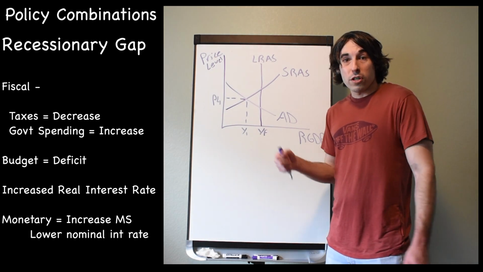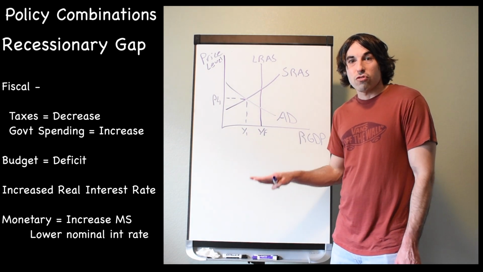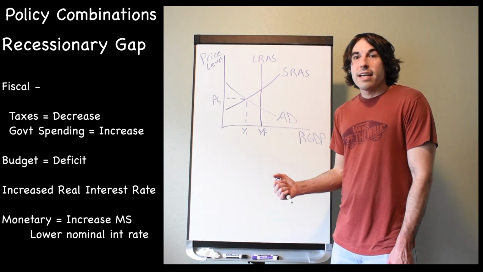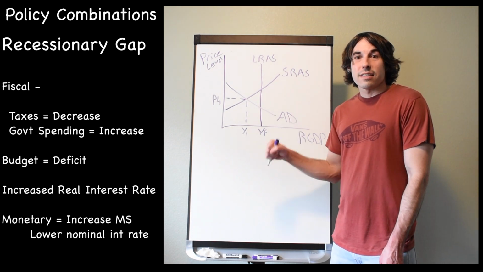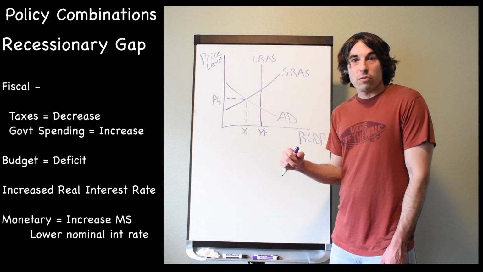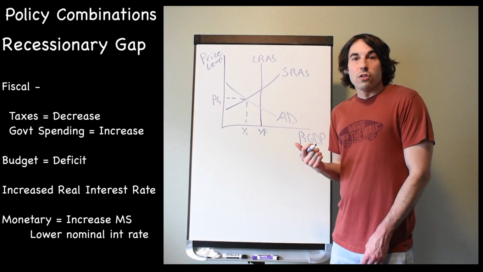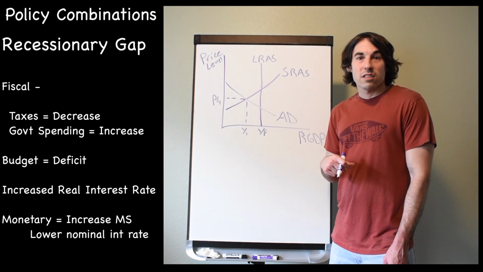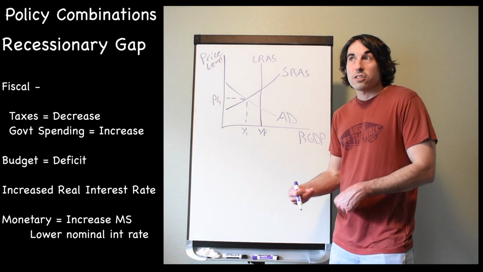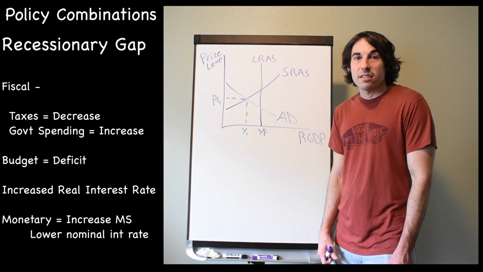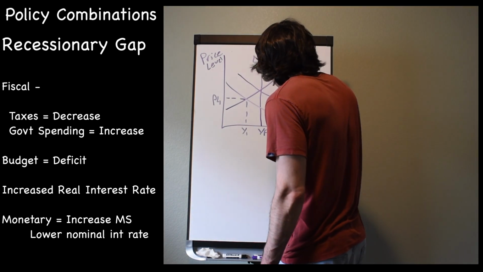Businesses won't be worried about that higher real interest rate now because the lower nominal interest rate will drive down the real interest rate, and they'll get back to interest-sensitive investment spending on capital goods. At the same time, that lower nominal interest rate will also spur some spending by consumers. With a lower nominal interest rate, the opportunity cost of spending your own cash or keeping it in your pockets is lower. People will start spending money instead of just saving it. That will cause aggregate demand to increase and shift to the right.